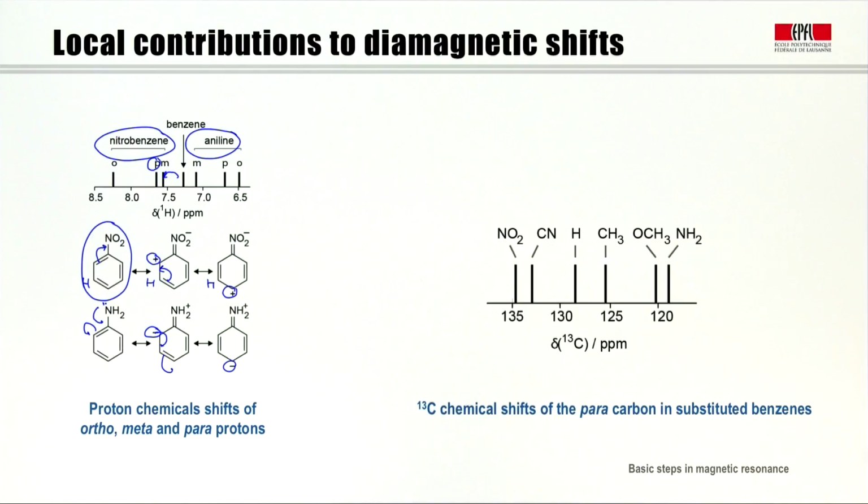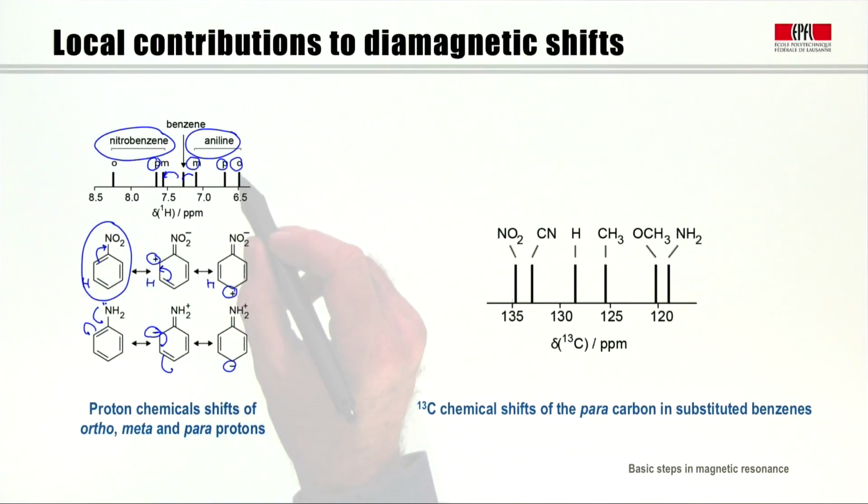And consequently, you expect the ortho position to be shielded because there are more electrons than there were before you delocalized them, and therefore it goes towards the right. And the para position would be somewhat less shielded, and the meta position should not be shielded at all, but nevertheless it is somewhat shielded.